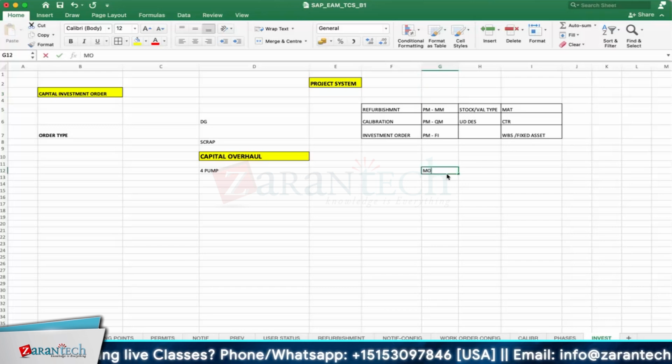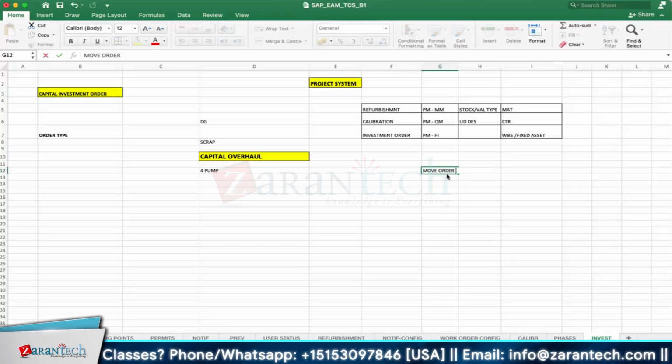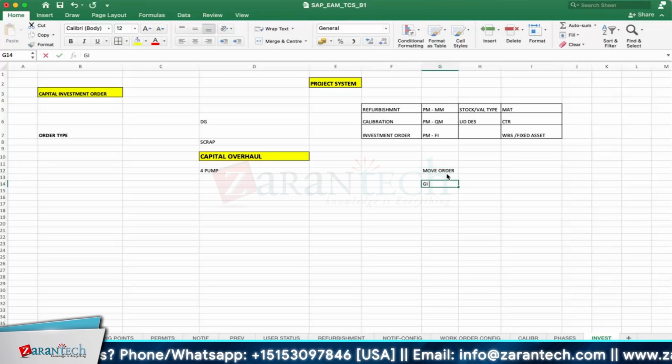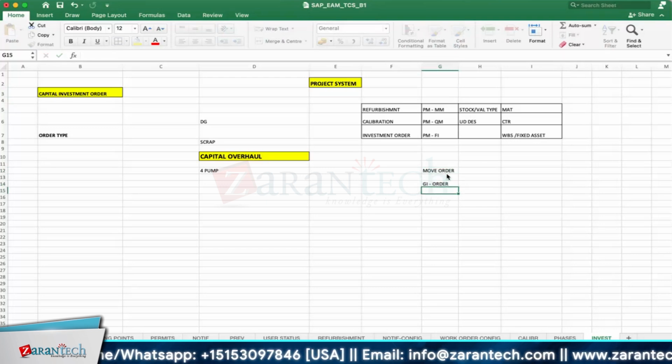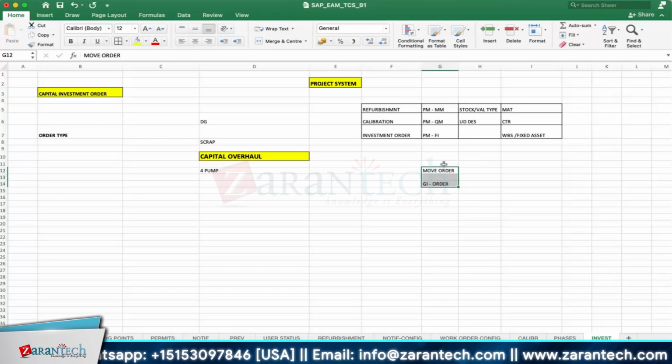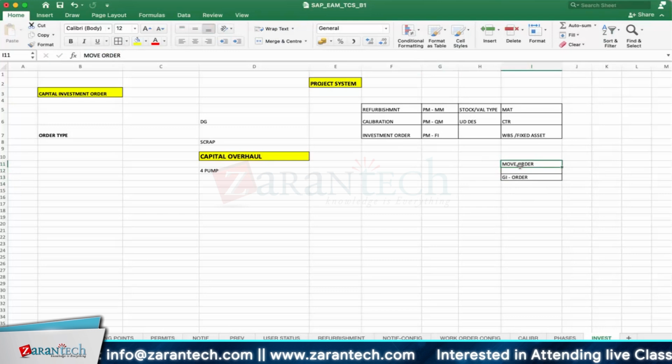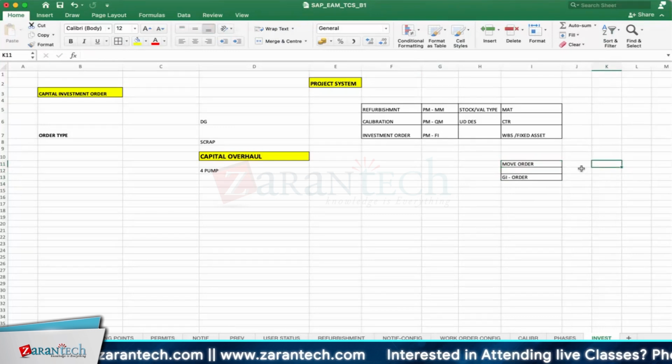They'll create a move order. In our case, again, it is goods issue against your order. This way, many customizations are there. It depends on the plant. Some plants have PM implemented, but they don't want to use the PR part, purchase requisition or reservation part. At that time they'll go for the move order, which is created separately by the planning department.